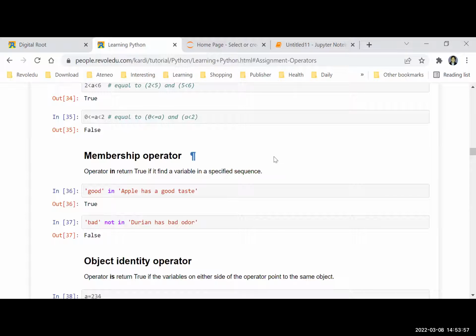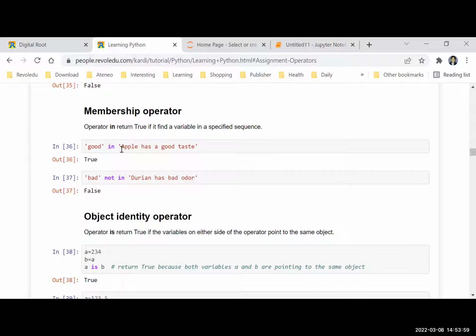Now, in Python, you can also use in. This is an operator of membership. Say you have a string like this: Apple has good taste. The question is, is good in it? The word good is inside this one, so true. If the word bad is inside this, durian has bad odor.